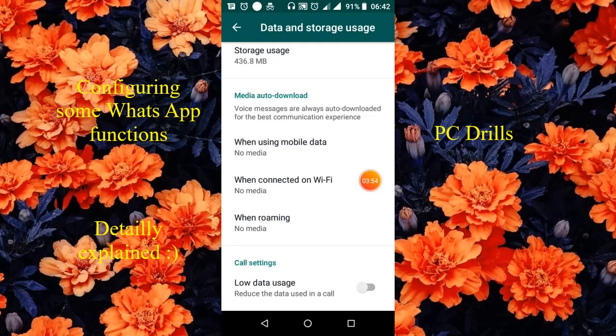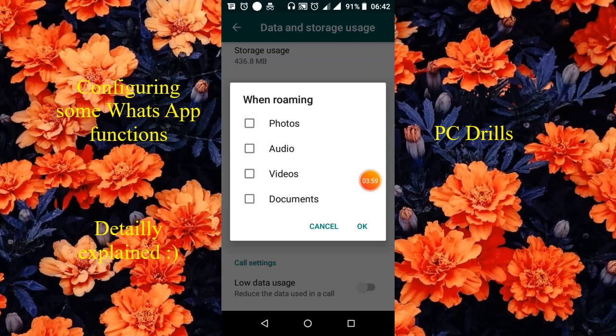And you can also click on when roaming, and then you select what can be downloaded. When roaming also has the four options. You click what you need and uncheck what you don't want.